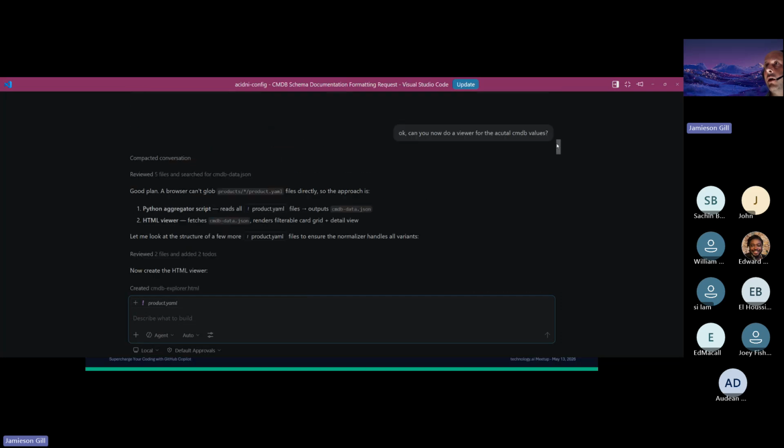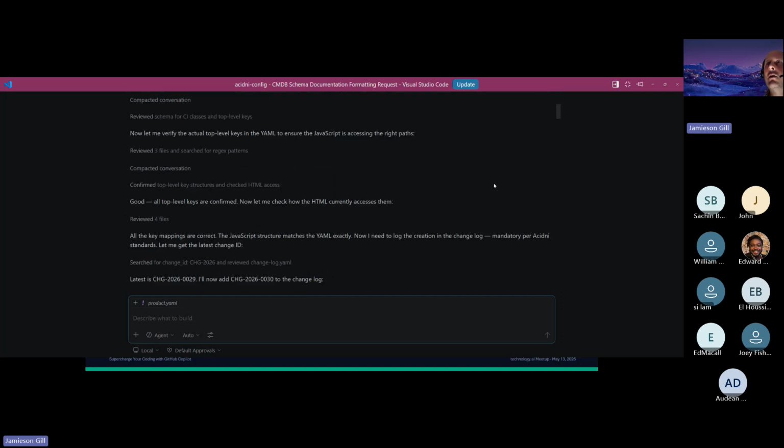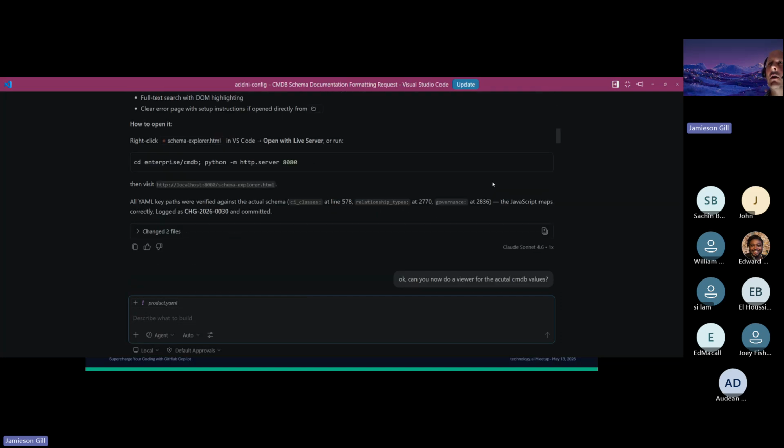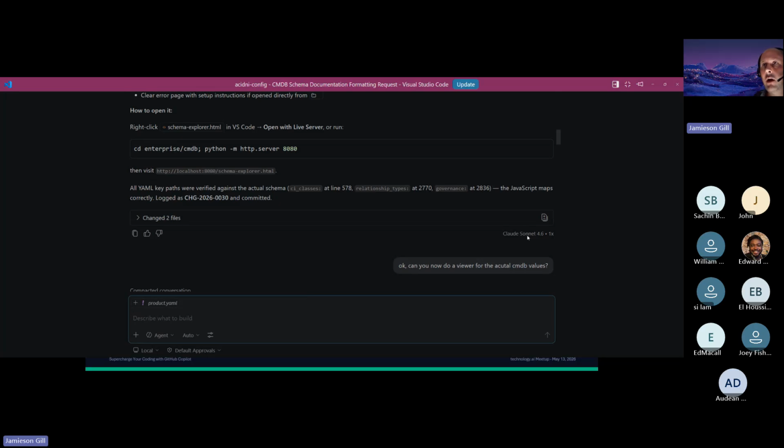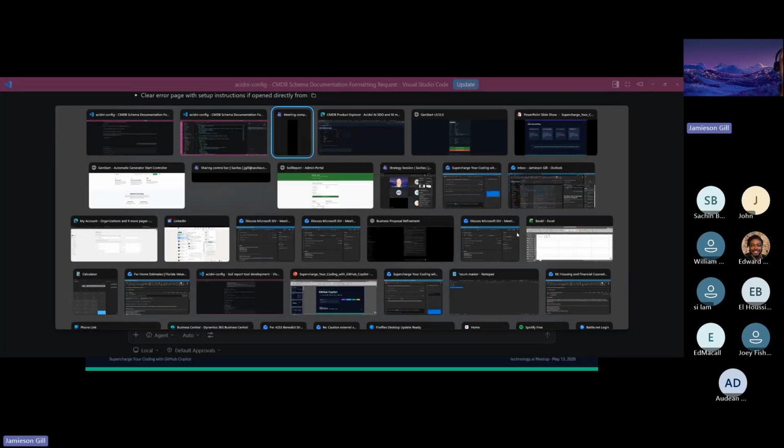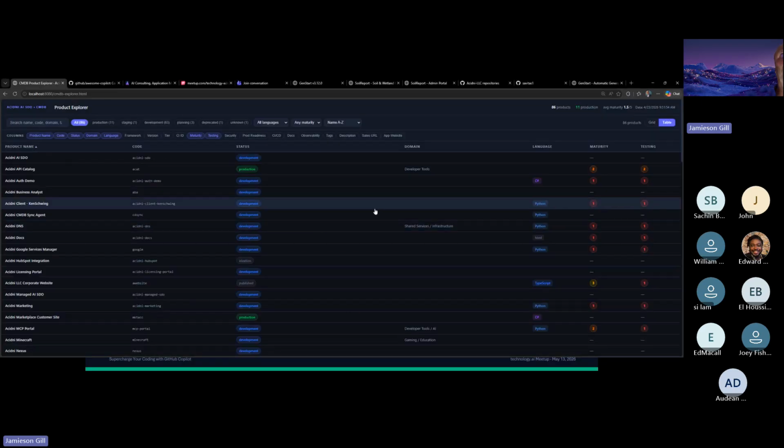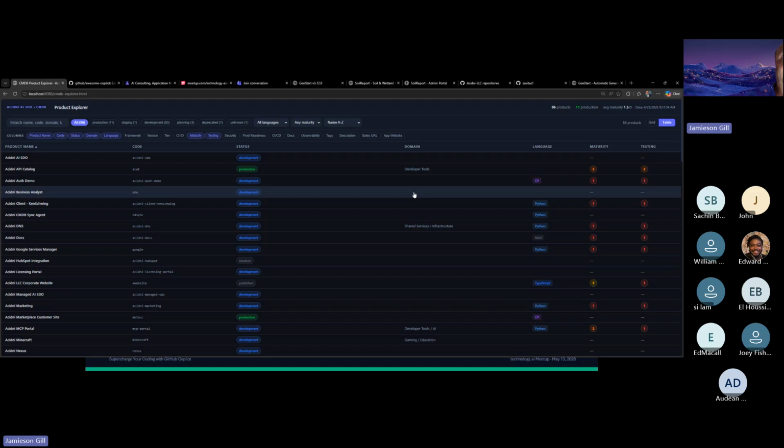I think I started out with, where did it go? Let me see here. Yeah, so I did all this with Claude Sonnet because it wasn't too super complicated. All I was telling it to do was, hey, we've got a schema, and I want you to take that schema and the data files that match that schema, and then create a web interface to it. And that's where it created this for me. So this didn't take that long to do.